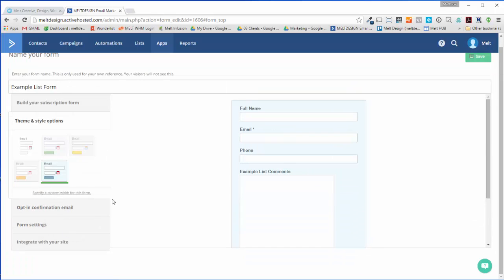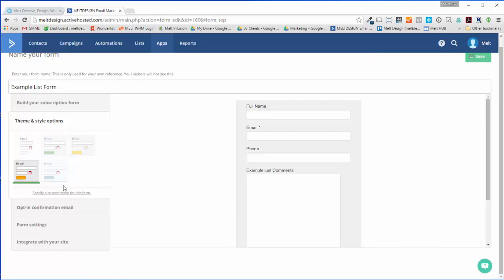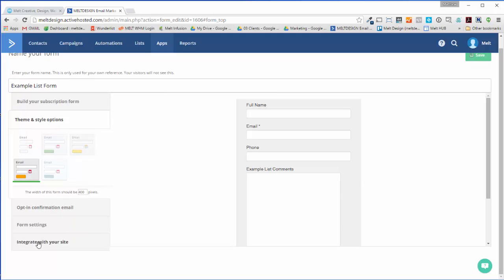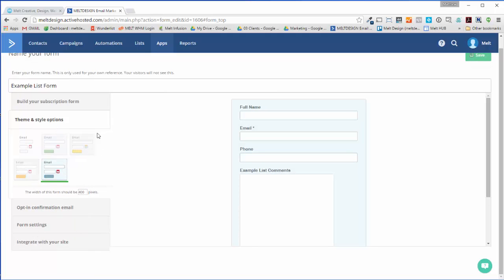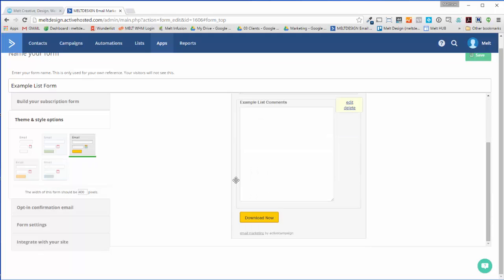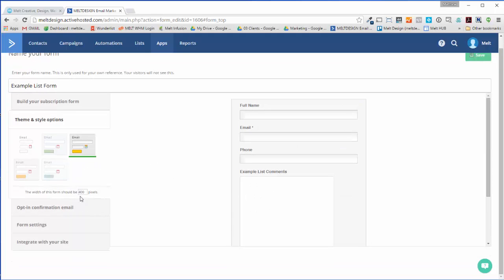If you want to start messing with style, you can. You can specify different things. There are other settings you can do, colors, all that kind of stuff, but I'm not going to get into that. I'm not here to show you how to make this pretty, because we don't use these anyway.